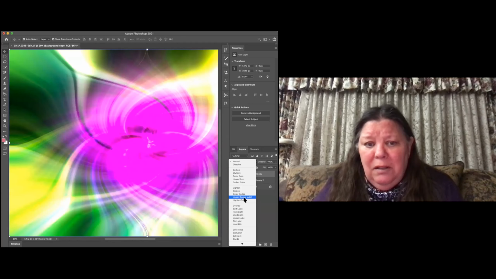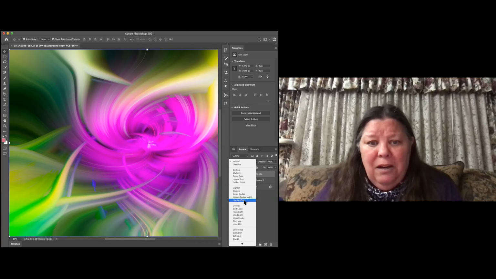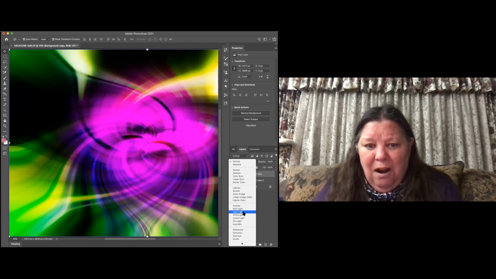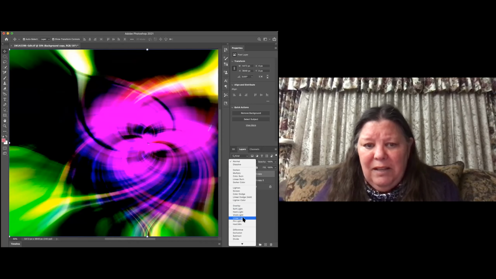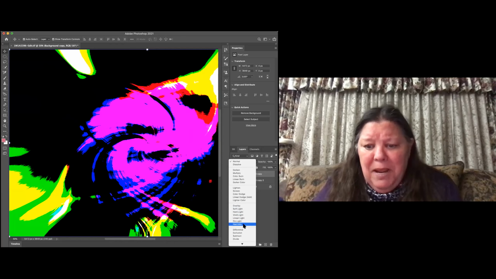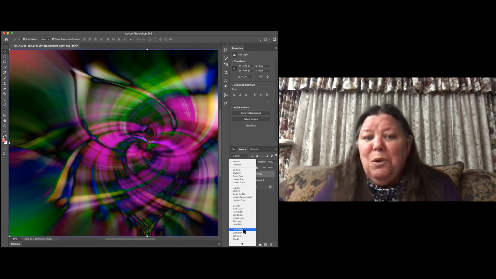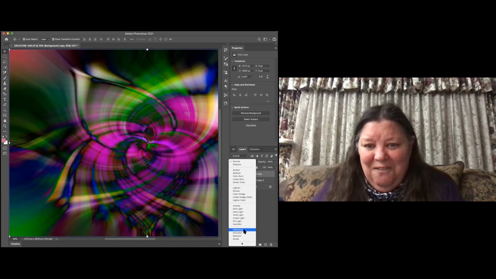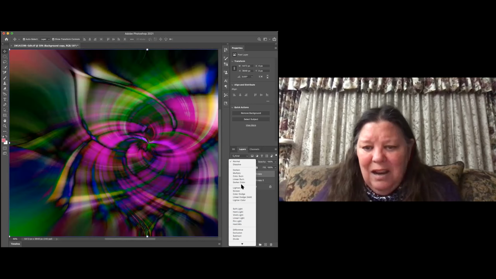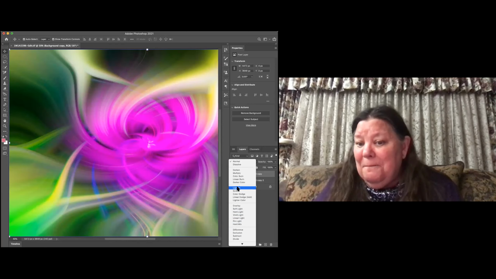Color, no. Linear, no. Lighter color, that one's kind of okay. I like the lighten better. Overlay, soft light, hard light, vivid, linear. Sometimes I like pin light, but not tonight. Hard mix. Difference is really cool because it gives it that plaid look, which is kind of wow, fun. Exclusion, subtract, divide. I'm going to go up to lighten.